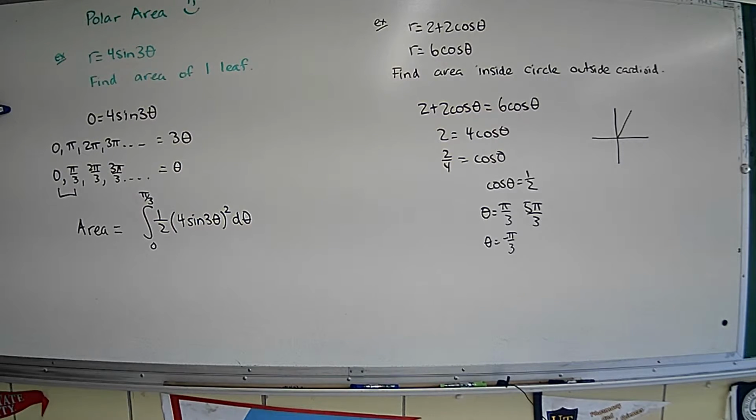The other way to do that is to go from negative pi over 3 to pi over 3. That also works. But you have to go from the fourth quadrant to the first quadrant to get that back half. All right? And then if I sweep out from 5 pi over 3, sometimes you got to be careful on these circles. 5 pi over 3 to 7 pi over 3 here. Then turn that on, I get the circle part.